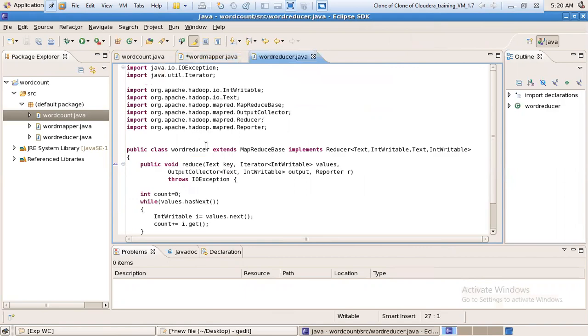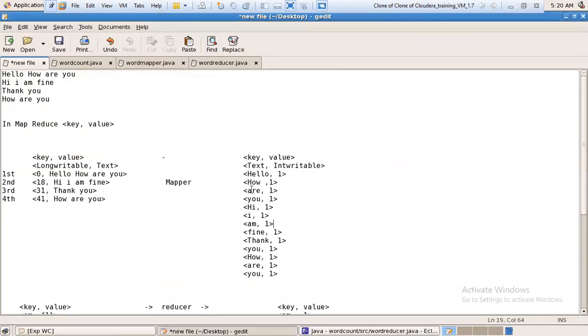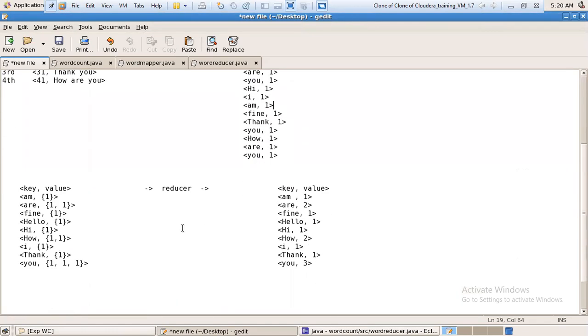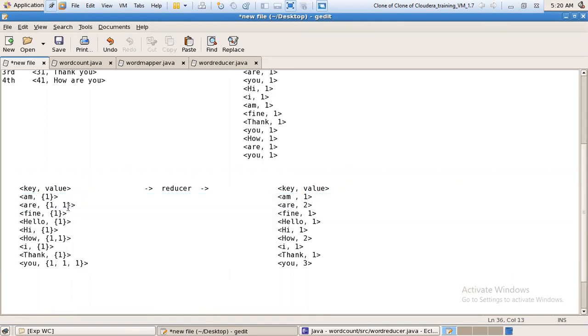So what actually happens in the reducer function? I told you in part 1 that after we get this as output from the mapper phase, automatically the shuffling and the sorting will happen, and the key value pairs will be given as input to the reducer in this particular format. Key is nothing but the words, and value is nothing but the list which contains how many times that word is repeated.